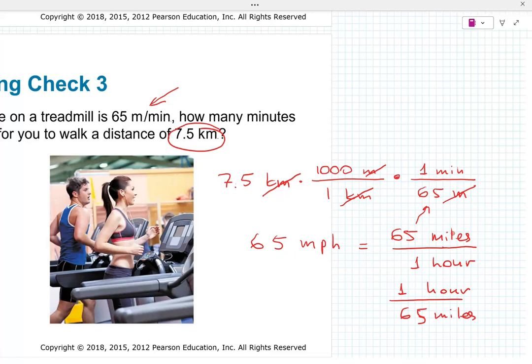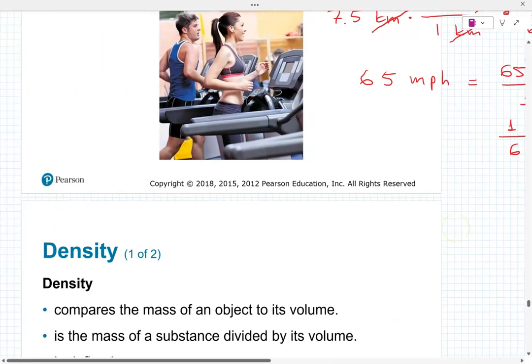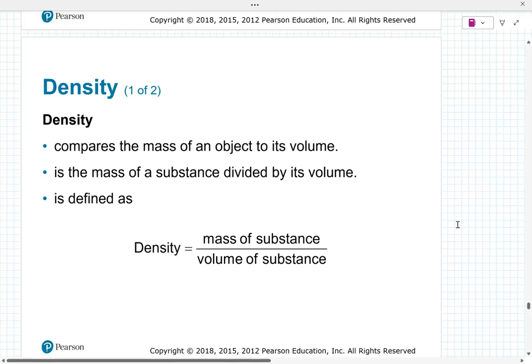Speed is a conversion factor. A price is a conversion factor. A price of, I don't know, a bag of potatoes, 1 pound of potatoes, I don't know, $1. Means that with $1 you can buy 1 pound. And if you need 1 pound, you just need $1. Does that make sense? It's all conversion factors. Okay, I'm going to finish density and I'm going to let you out. We're doing pretty good. Density.